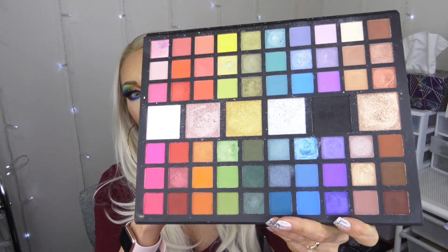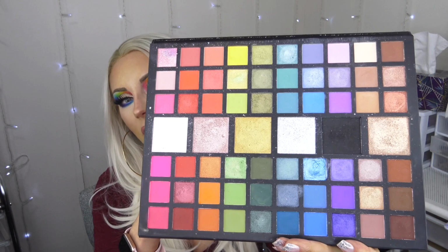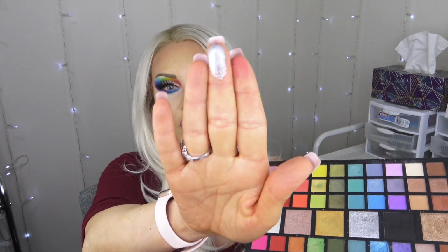Bear with me. So the next palette I want to talk about is, of course, the rainbow palettes. So the rainbow palette, XX Revolution Extravaganza. I love it. As XX brand, XX Revolution is like a little more high-end. Some of the products are a little bit more of a miss and hit, but this is a big yes, it's a big hit. It's highly pigmented, it blends easy, the shimmers are outstanding. That silver alone is just freaking amazing.